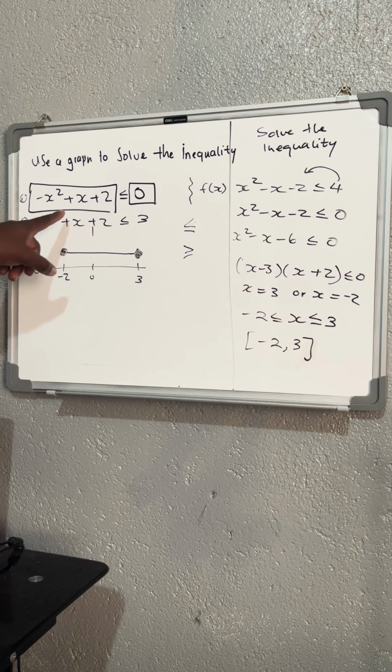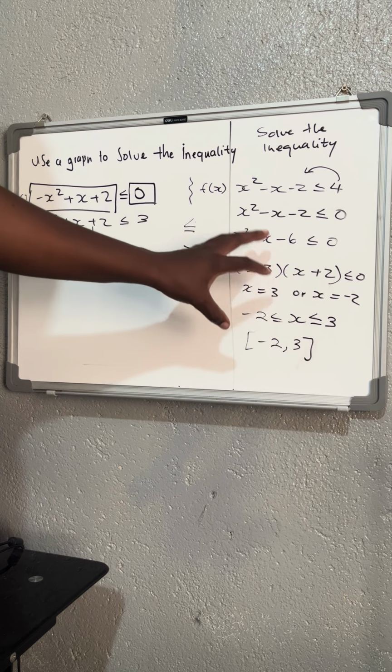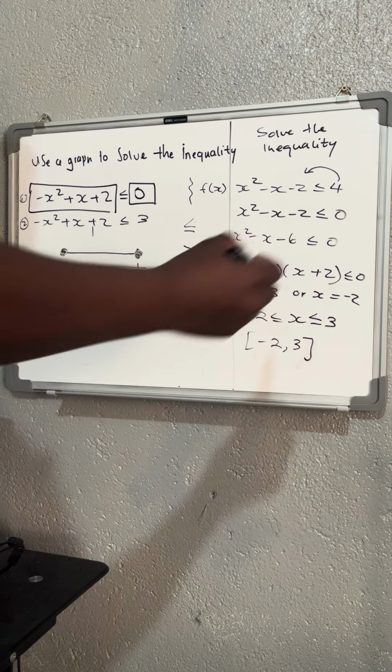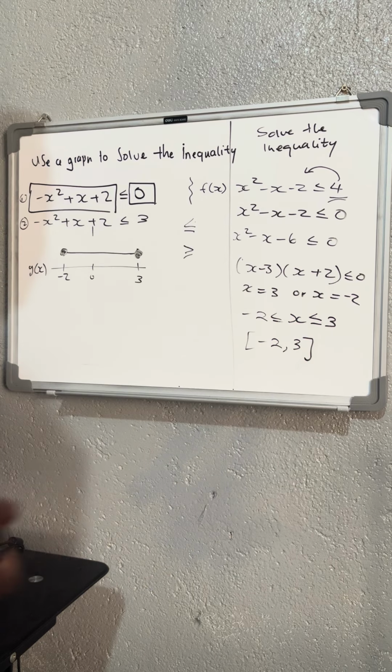When you're using the graphical method, you solve this as 2 pi. When you're just doing your normal linear equations, you take this part or whatever you have on your right hand side, then you transfer it to your left hand side, then you start doing your calculations. So yeah, that's one thing that you have to look out for.